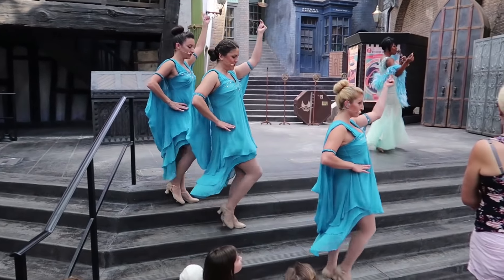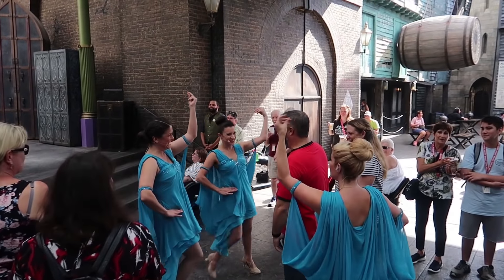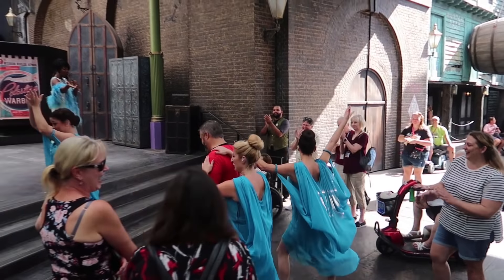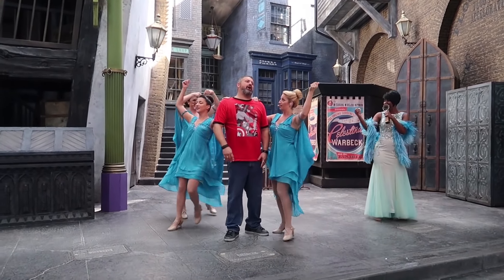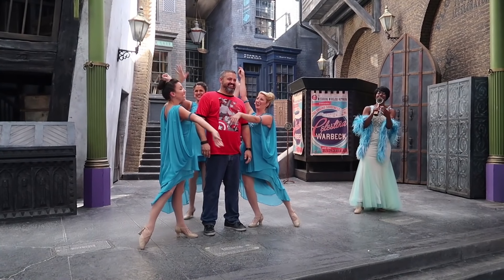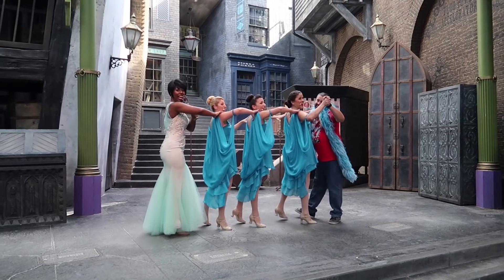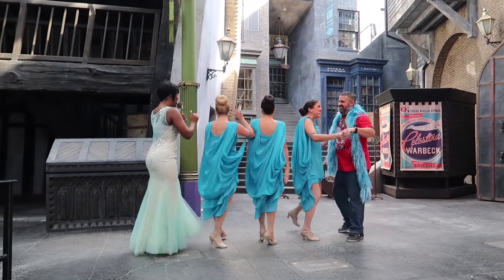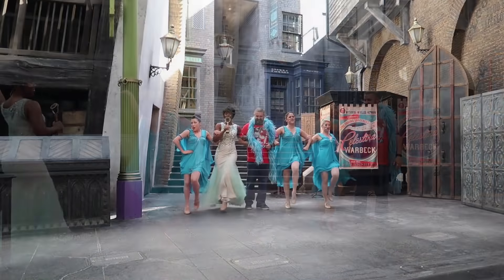The show features audience participants performing alongside Celestine Warbeck. The performer sings: 'You shot your heart right out of me, tell me now you might find me. I think by now it's plain to see, I'm nothing without you. Your angry wish is my command, my present heart is in your hands. And now at last I've understood the magic of love in you. So give it back to me, and love till forever. Love me.'